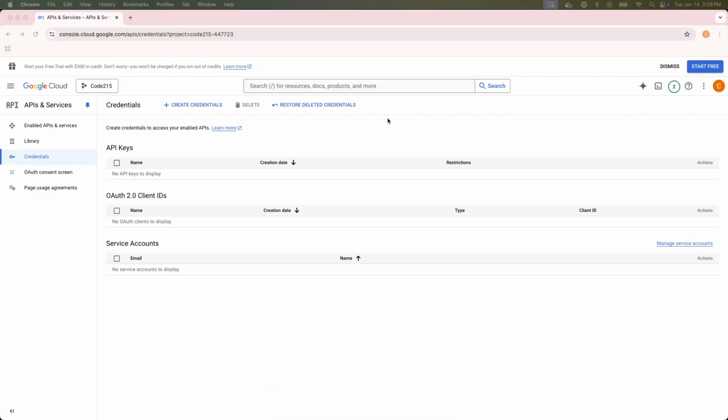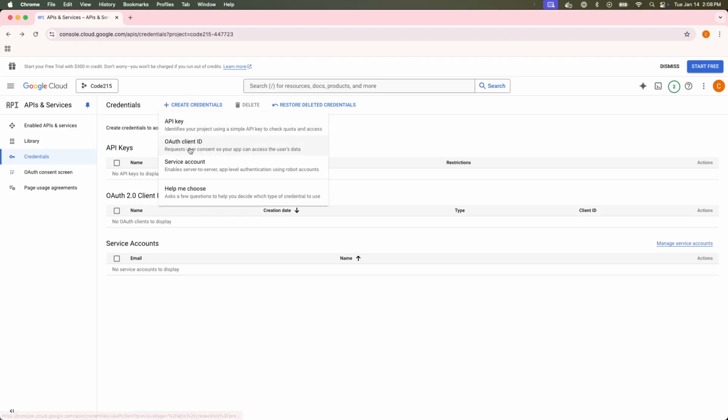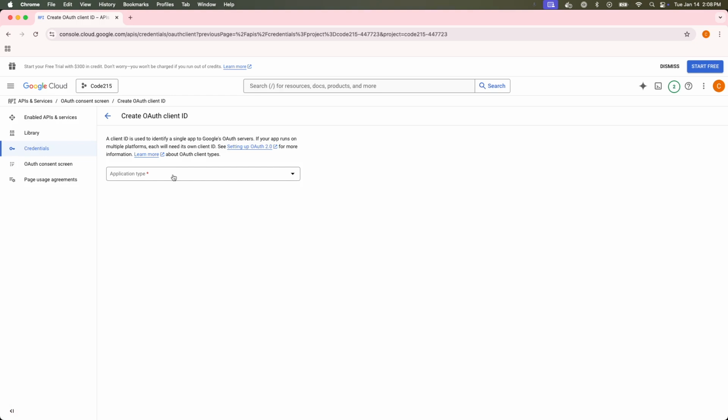All right, so the first thing we need to do is set up the Google API client credentials in Google Console. I do that by clicking Create Credentials, and I want the OAuth client ID. Application type is a web application because it's going to be in the browser.